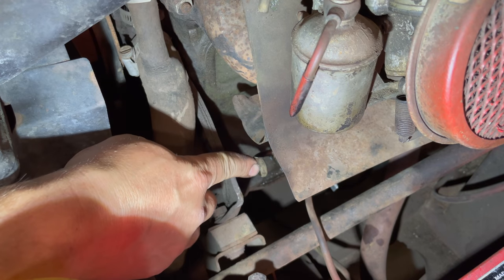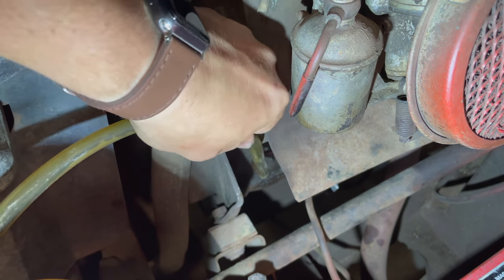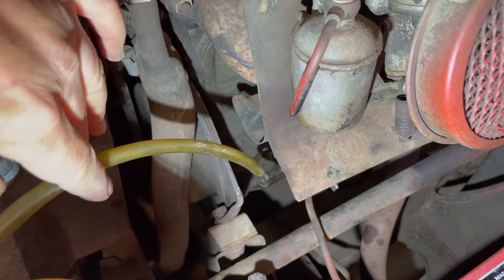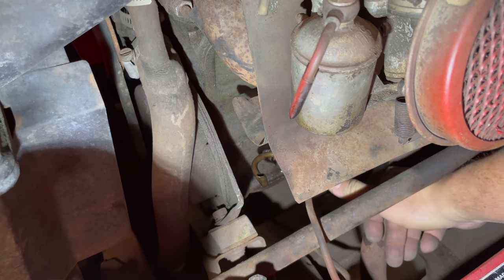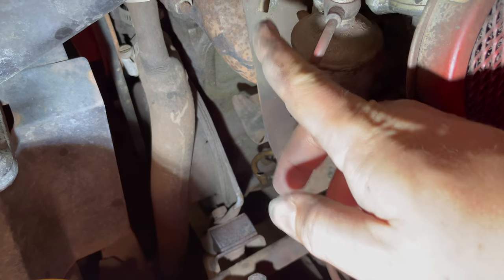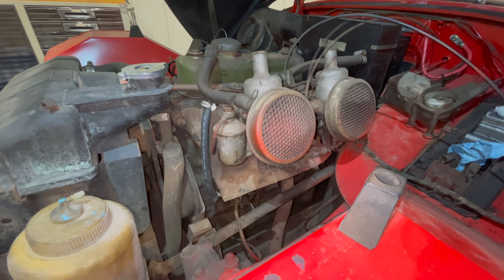Doesn't look like the fuel pump is able to prime itself, so I'm gonna hook a vacuum up and suck fuel up through here. Here's the hose to my vacuum. I'm gonna turn that on and suck fuel up. There we go. Fuel's flowing now. I'll give it a couple pumps manually, make sure that the pump is working. There we go. We can see it's pumping. Now I'll just get a new hose to connect from here up to the carburetors. Now I'll start the car, let it run for a little bit, and see if the pump keeps up.